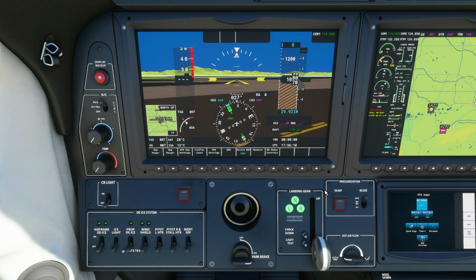The G3000 is pretty similar to the G1000, with slight differences, and the turboprop aircraft in the simulator that have the G3000 have some slight differences between each other as well. So the TBM is different, and the King Air 350 is a little bit different setup because it comes with touch screens, where the TBM doesn't have touch screens over here, but these small screens are touch screens on the TBM.